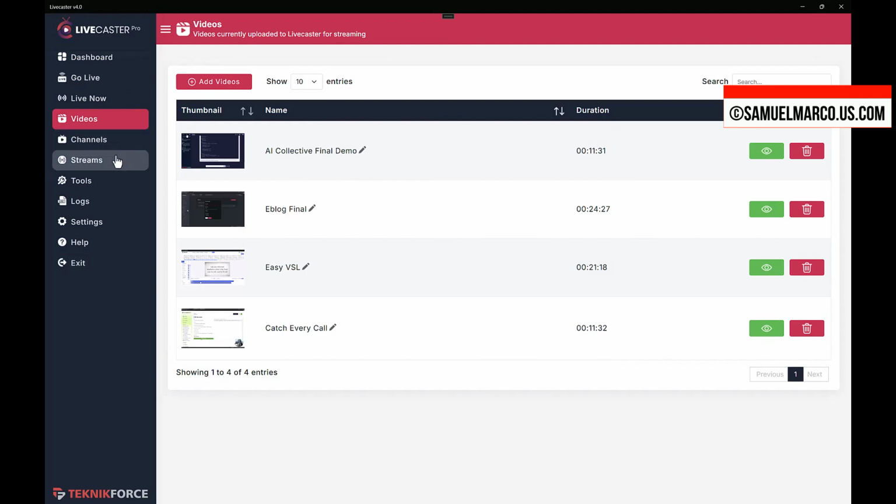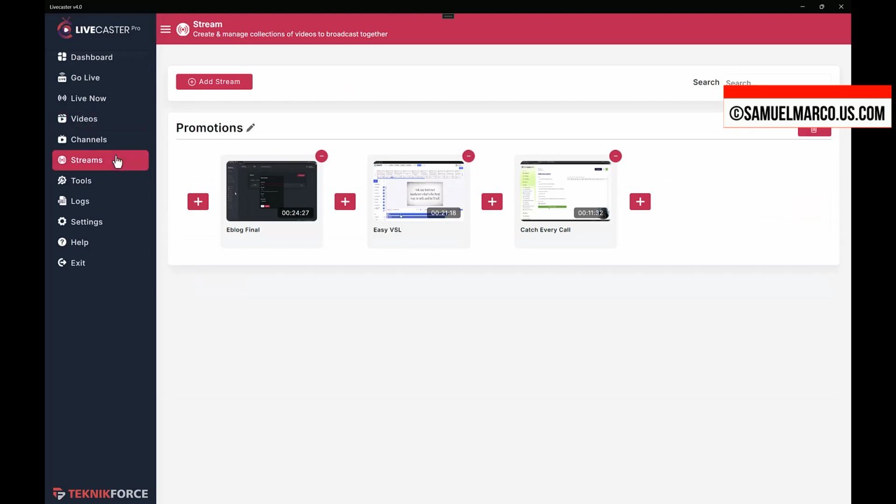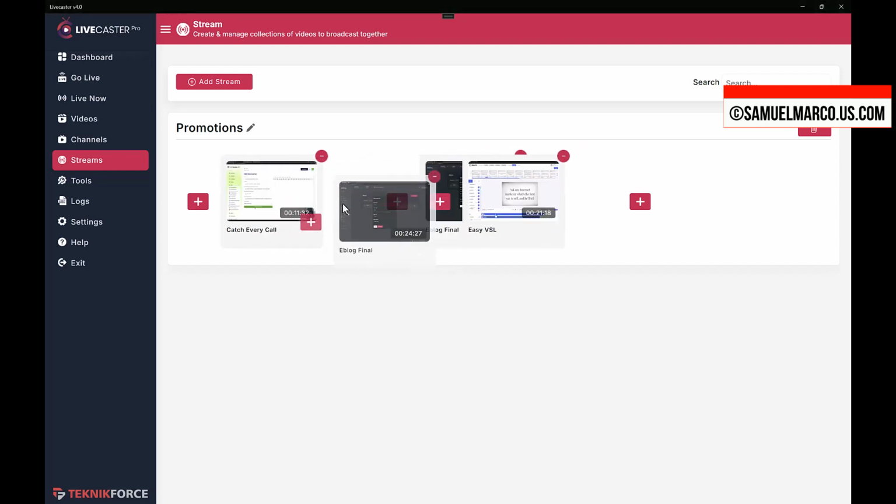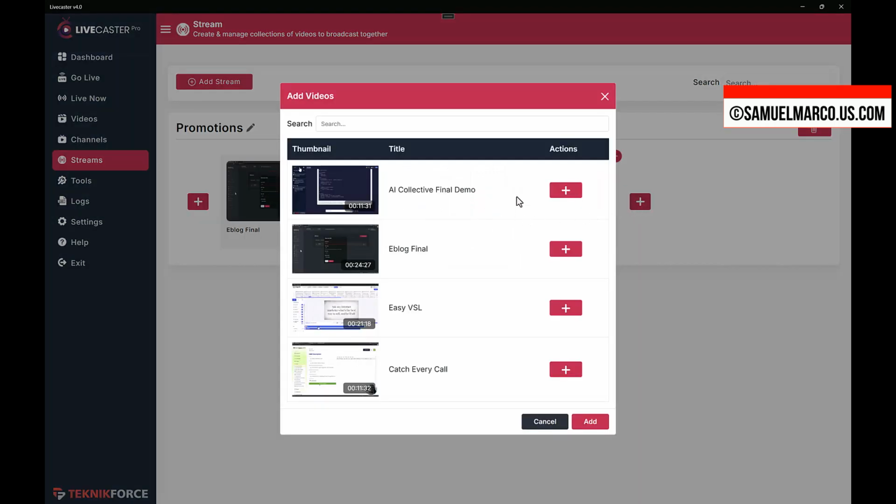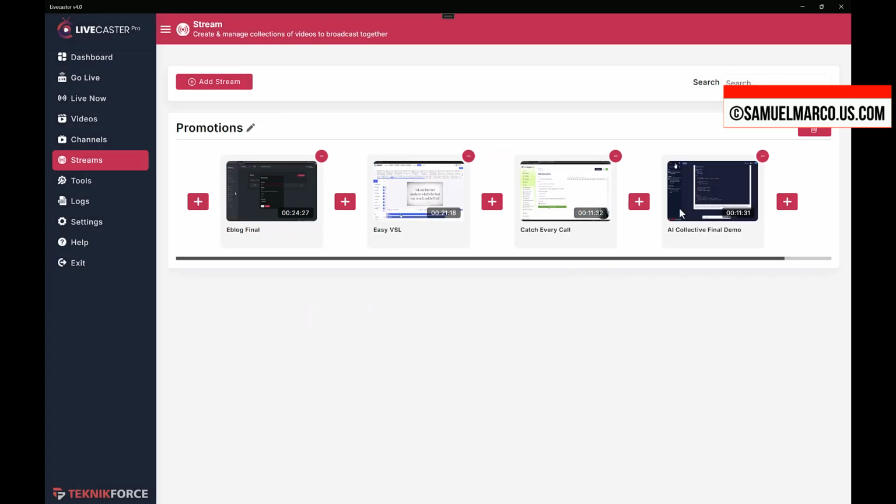Now I wanna show you a very special feature in LiveCaster that makes it absolutely unique. You can actually create streams of videos and live cast the entire stream to your channel. Multiple videos, and live stream them to whatever social media website you want in sequence. For example, in this particular stream, I've got three videos live casting after each other, and I can change the sequence any way I want, and I can even add fresh video. So I'm going to add the video that I just added, click on add, and now it's added as the fourth video. So I can go live with either a unique video or I can take the entire stream and live cast that. Let me show you how that's gonna work.